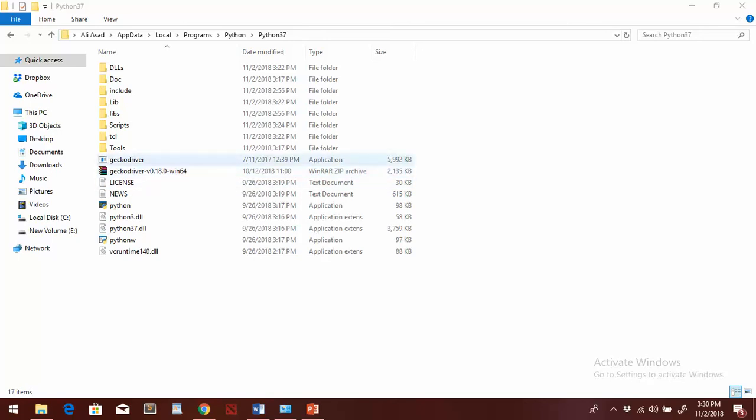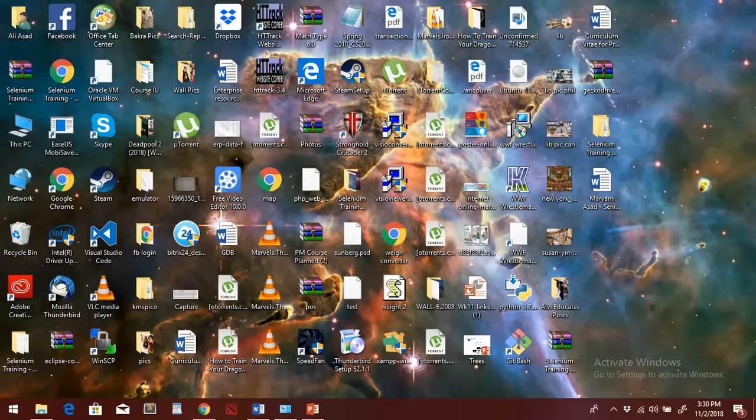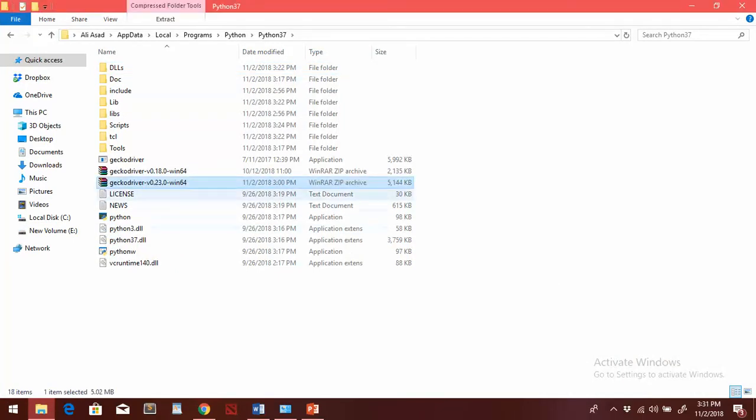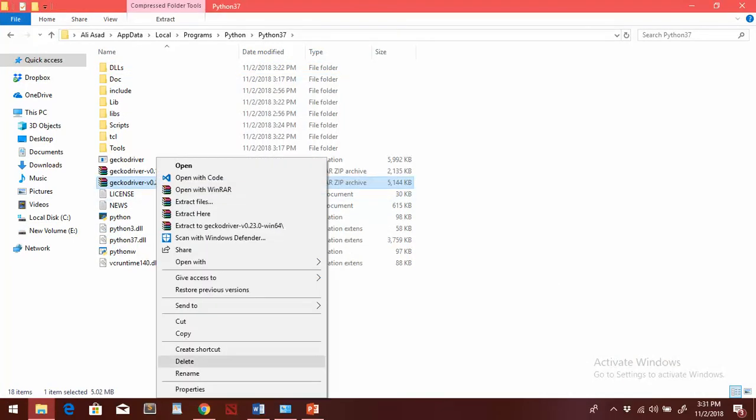So for now I do have Gecko driver version 18. I also downloaded Gecko driver 23. Whichever suits you best, you can just copy and paste it here and extract the file, and this will allow Selenium to run with your system.